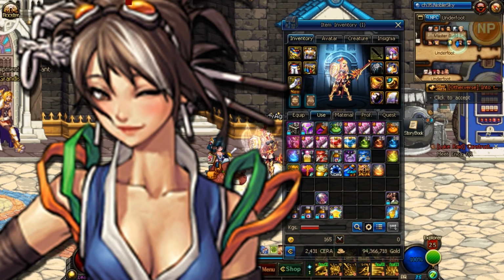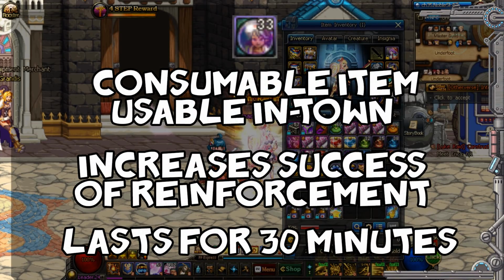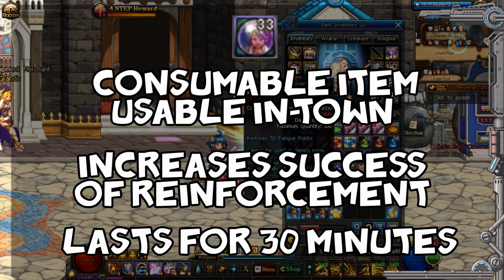Oh yeah, let me talk about this one. Look, it's got my face on it. Fine. Well, it's a usable item. When you use it, your success chance improves during reinforcement. That's it, right? I mean, yeah, basically. It's hard to say by how much, but it doesn't hurt to use it.